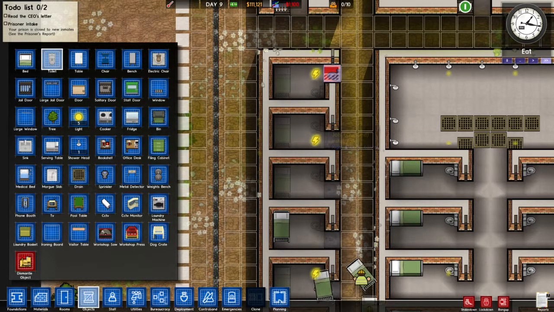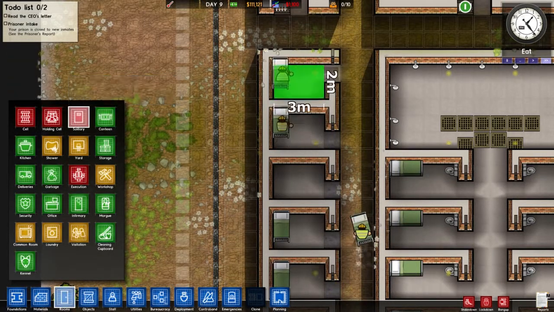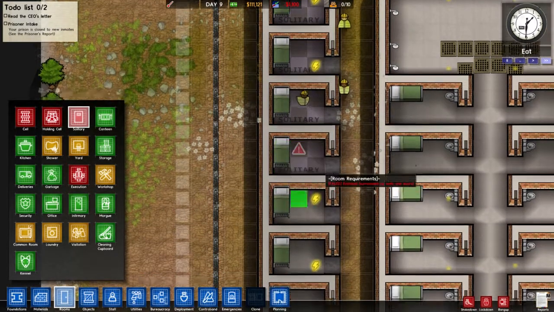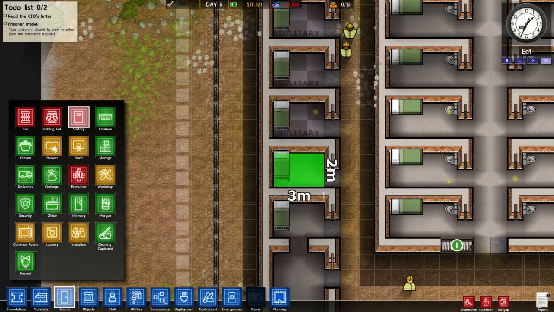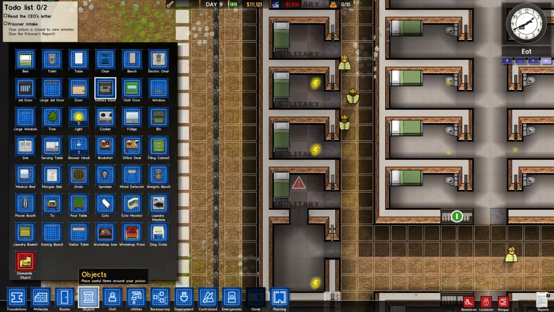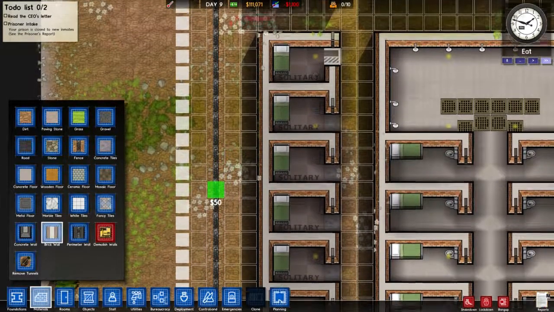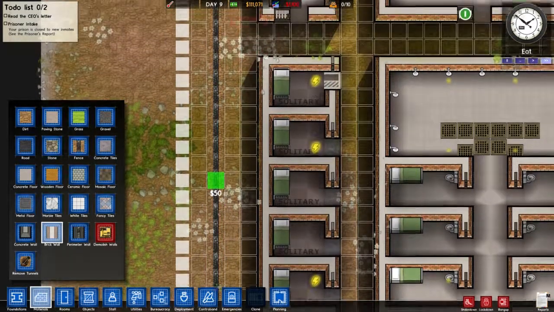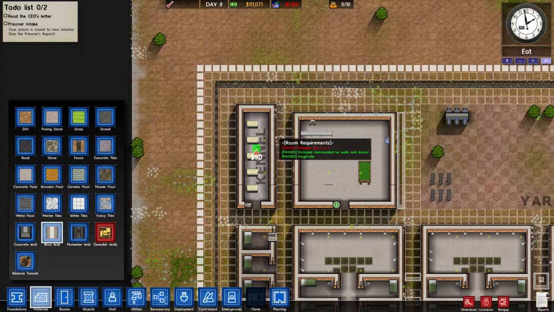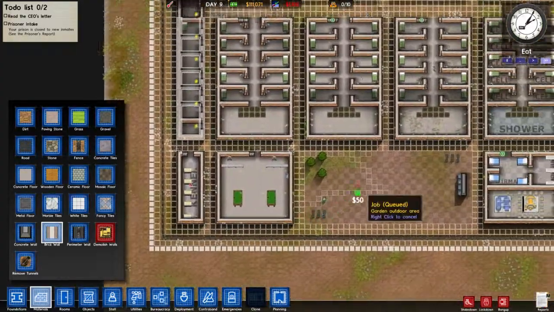Let me see. Okay, so we'll go rooms, go solitary. Solitary really doesn't have a lot. You just need a solitary door, basically. And we can fix this now, put that back. And there's our solitary cells. And I'll do the same on the other side. So while I'm off, I'm going to fix these issues here, fix these kennels so that they meet the requirements.